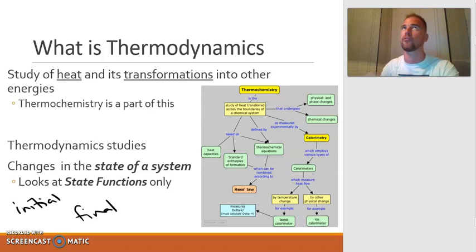And it depends on what we're looking at. So for example, what was the initial volume versus what was the final volume? What was the initial temperature versus the final temperature? What was the initial pressure versus the final pressure? And more importantly in this topic, what was the initial energy and what was the final energy? And the thing is, we don't care so much what those values are. We only care about the change. That's the delta symbol. We only care about the change from the initial to the final. Because you're going to see that a lot of times we can't actually measure what the initial and the final are. We can only measure what the difference is. Okay, that's a little unclear right now. We'll look into some examples in just a moment.